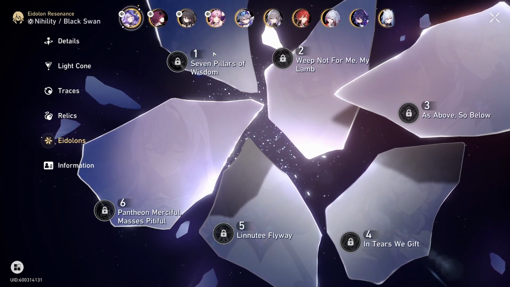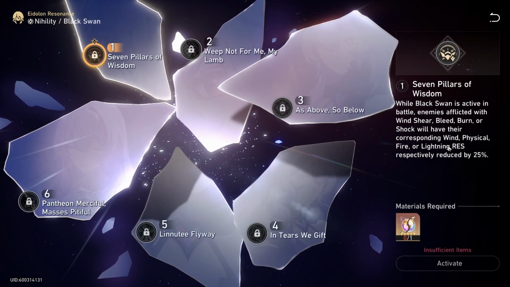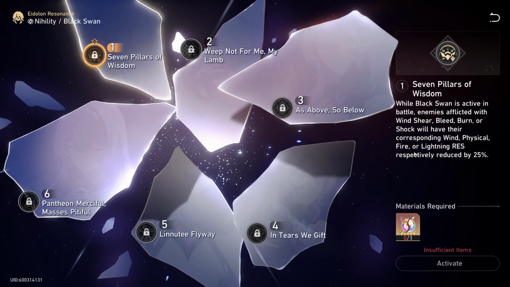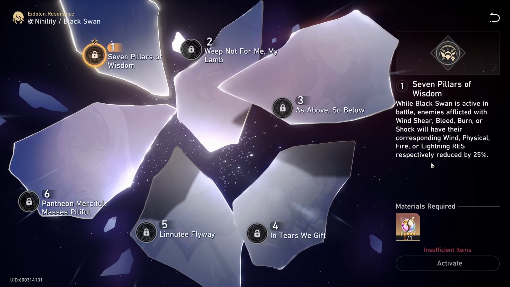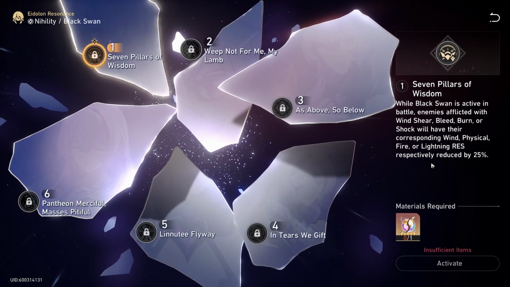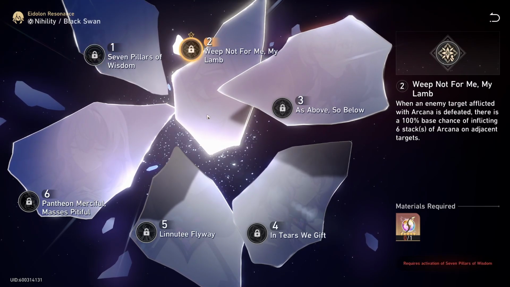Well, she has a lot of great stuff in her kit. Noticeably, her first one is pretty good. While Black Swan is active in battle, enemies afflicted with dot will have their corresponding wind, physical, fire, or lightning resistance respectively reduced by 25%. So if they have a lightning dot on them, their lightning resistance is reduced by 25%. And this is also going to give you a really nice increase in damage. I would probably say this is a really good Eidolon.